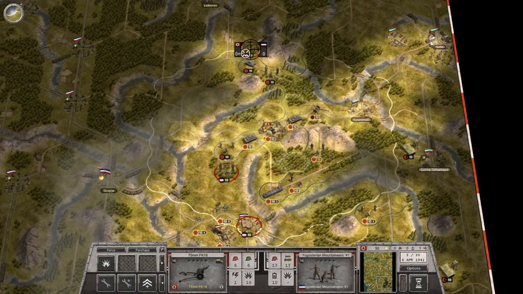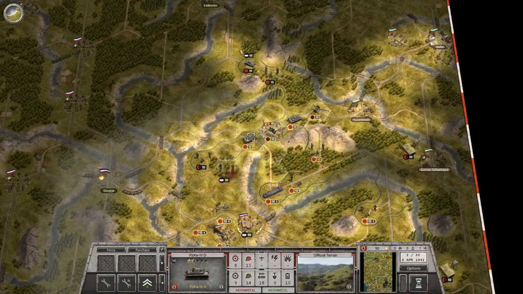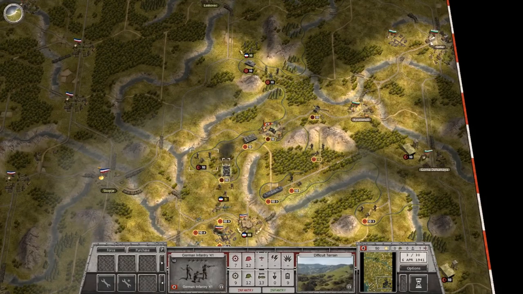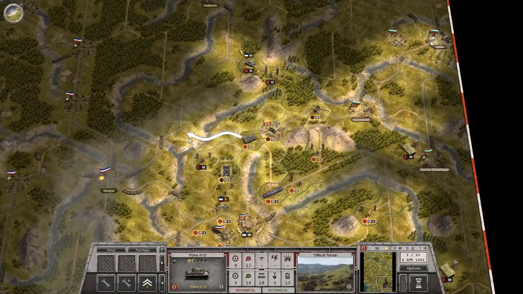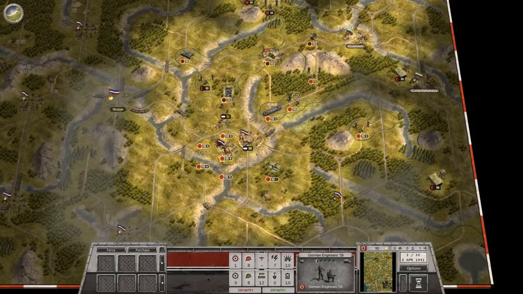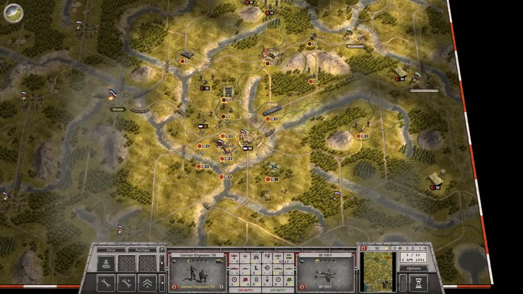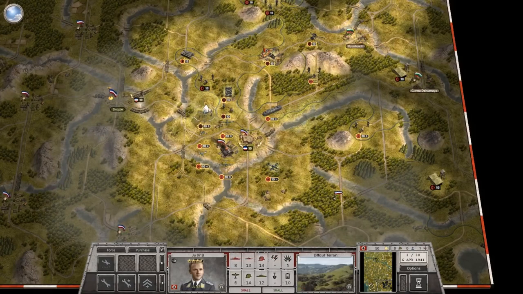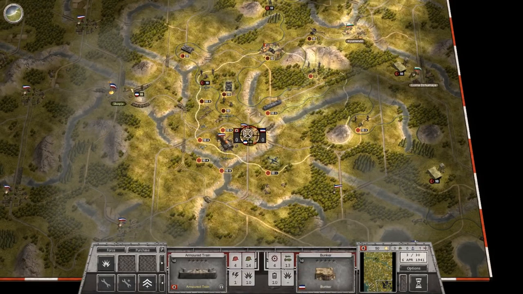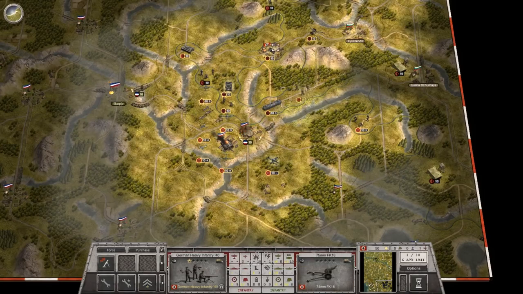Alright, so we'll go ahead and bombard these guys over here. Move our armor forward. Drive that infantry back. Scopje key here. Alright. So this Stuka will finish off that enemy in a minute. And then our train work a bit there.